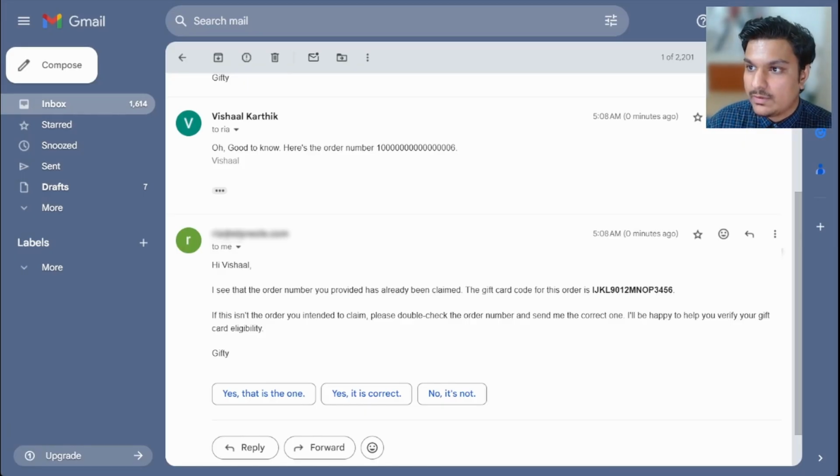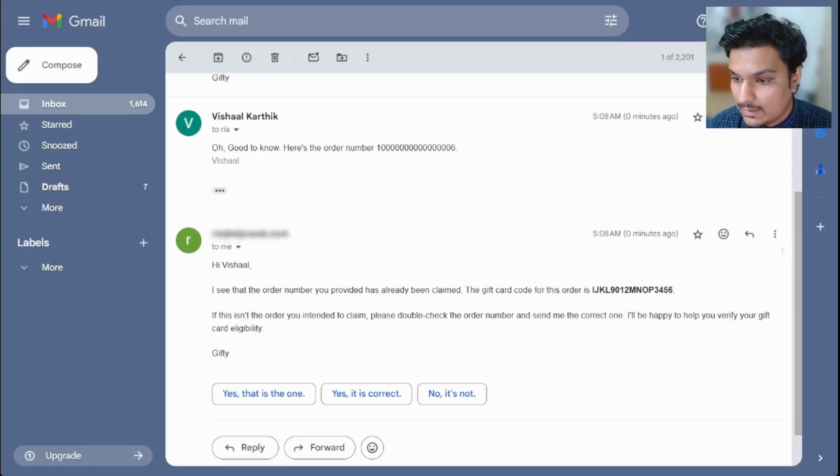There are two types of valid orders. Valid orders that have already claimed their gift cards. So if you've already done the whole process, then you're given the gift card code. But you're also informed that this process has been done before, and there's a possibility that this gift card code might be already used.